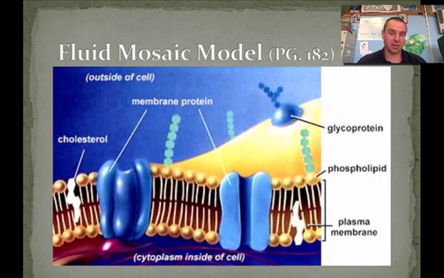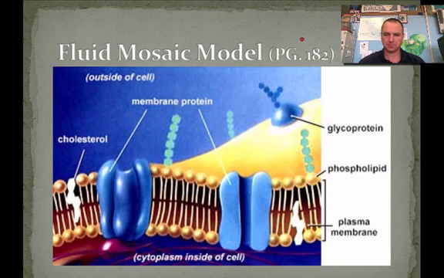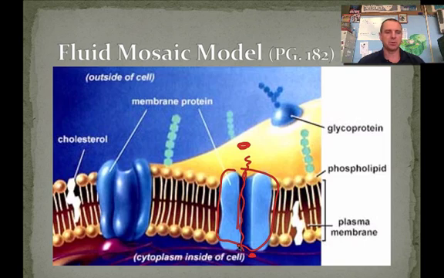Now, this is a better picture than what I could draw, but you can kind of see this is called the Fluid Mosaic Model. It's on page 182 in your book. And you can see they have saturated fats here, but they have these membrane proteins here. These membrane proteins that go through, and they look like they've got channels. And that's so something that's over here can go through this channel and end up on this side. Those membrane proteins are what's going to give the cell its selective permeability.